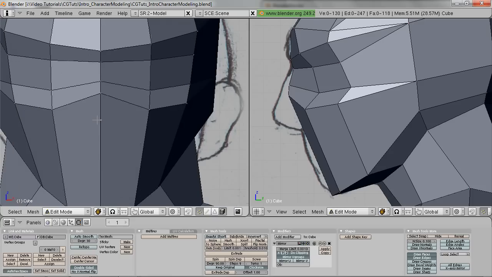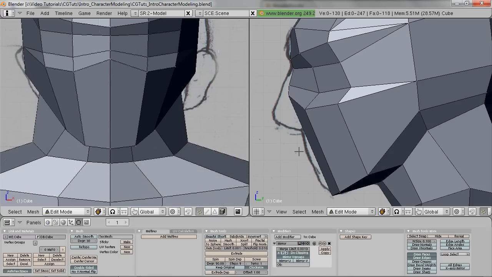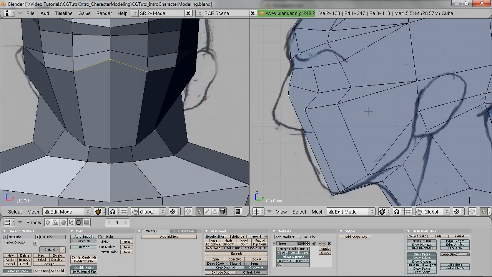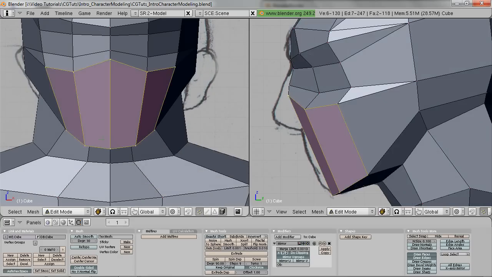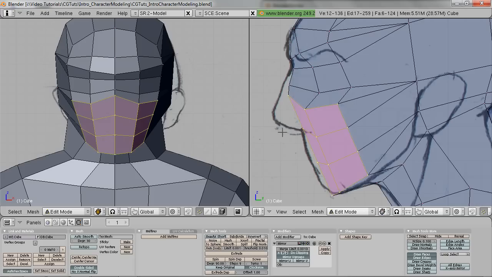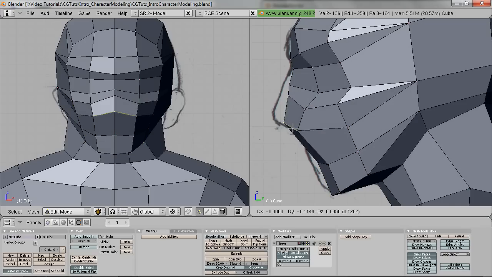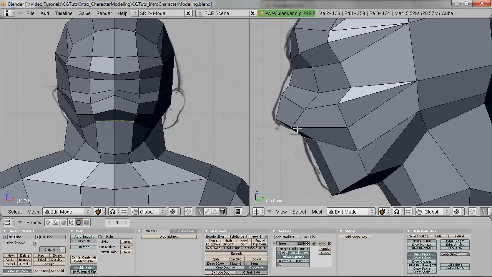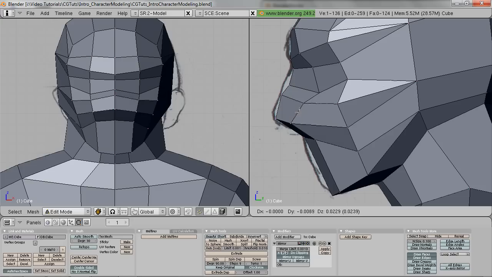Okay, now the last thing I want to do is go ahead and add in 2 cuts along this area. Well, not the last thing, but one of the last things. Add in 2 more cuts along this area by K, multi-cut, and 2. Just draw across there, and left click. What this will then allow us to do is get a little more of the nose shape defined. And so we'll move these up, and we want to try and keep things very, very clean.